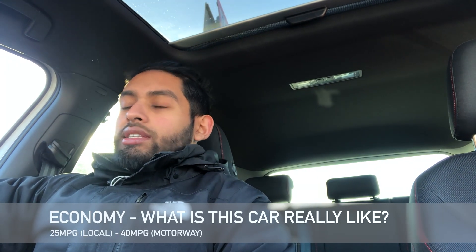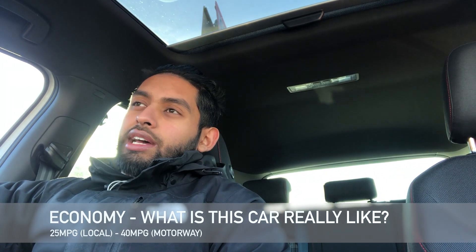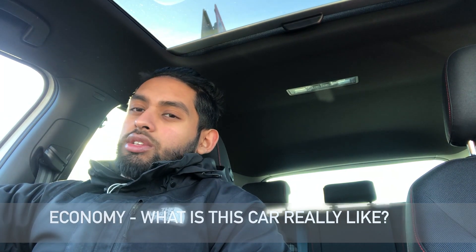Now that we've covered the performance side, let me talk about economy. This vehicle is great for fuel consumption. On the motorway, considering urban consumption, you're probably going to get somewhere around 40 to 42 miles per gallon as long as you're doing 70 mph. In the city it's probably about 21 miles per gallon with traffic. In comparison to the Golf R — my own Mk7.5 — that's a massive difference, because the Golf R does around 12 in the city and about 36 on the motorway. So fuel wise, this GTI is amazing.